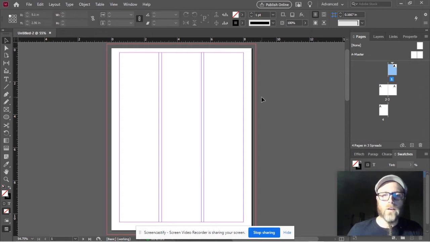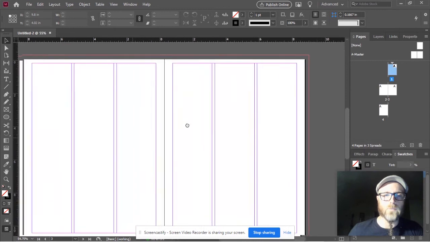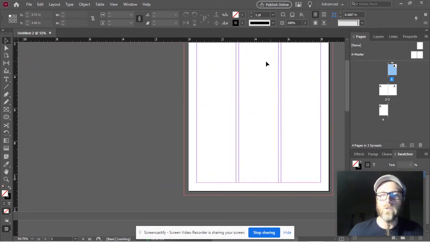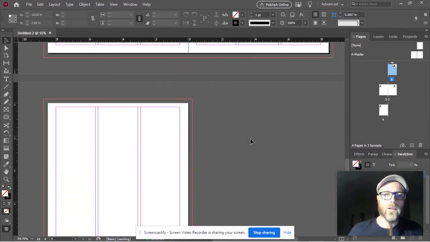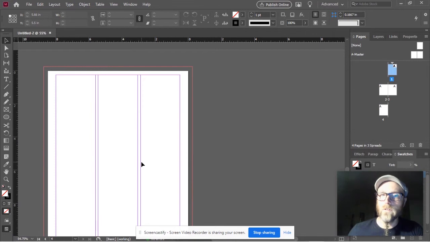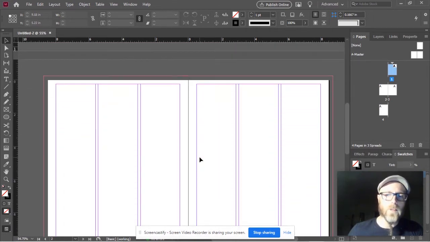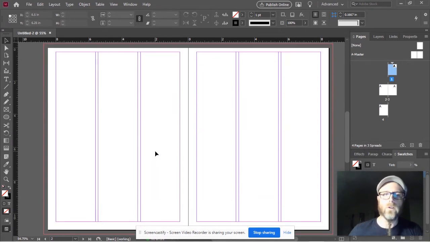Right. So we have here page 1. If we scroll down, we have our inside spread. Here's the inside. So here's the cover, the first page. Here's the inside cover, and the next page, and the back cover. Right. So let's start with the spread. So we're going to ignore the cover for now.